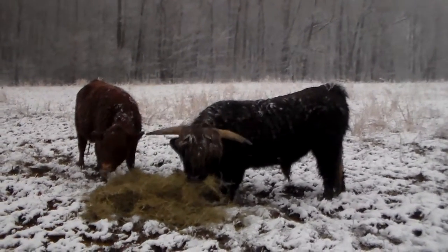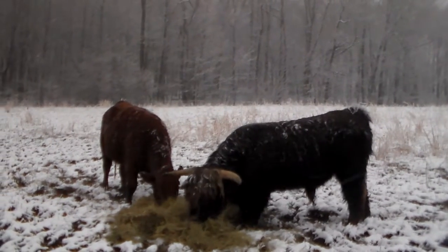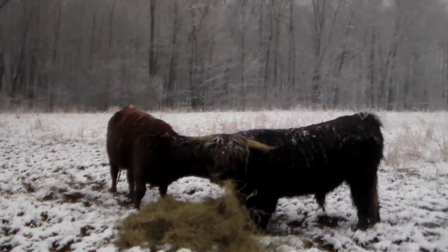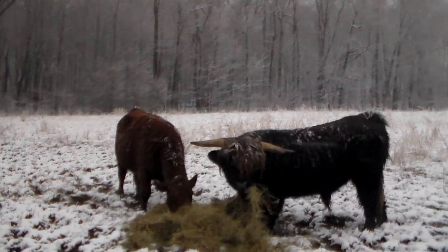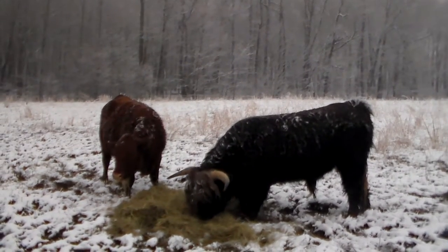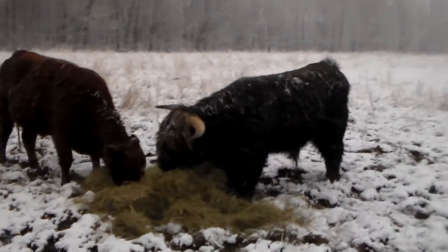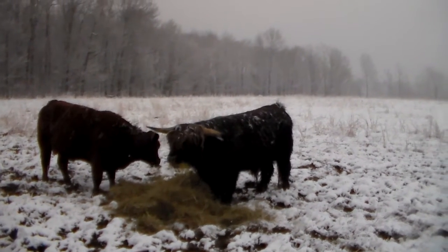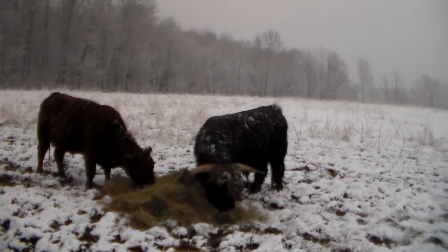It looks like we're gonna have a nice winter storm, or we're in the process of having one, in the northeast US. We're up in the Appalachian Mountains in western Pennsylvania. It could be just raining down at the bottom of the mountain — sometimes it'll be snowing up here and raining down there. We really get a lot of weather up here, which is why we chose the Scottish Highland bull. We had some Scottish Highland cows too but they don't mix well with the Angus cows — they tend to bully them a lot. So for now we're going with Scottish Highland bull and Angus cows. We like the calves; they don't have horns but they're woolly and pretty cold hardy.